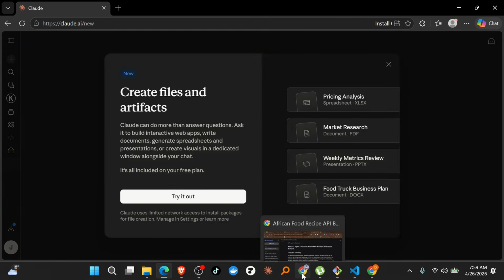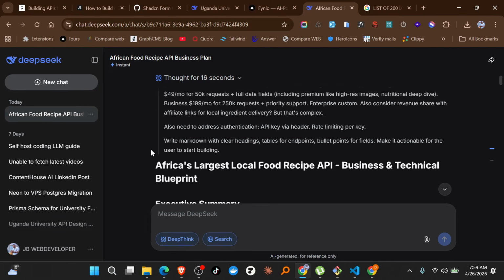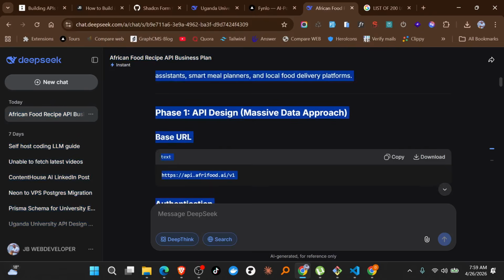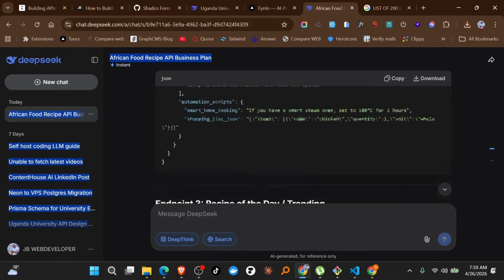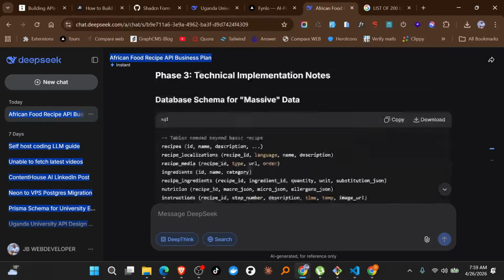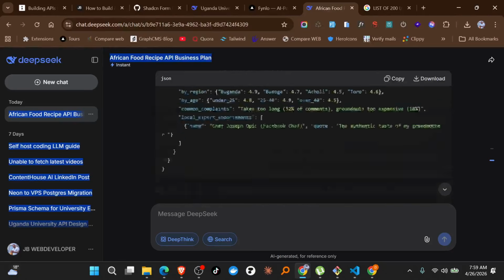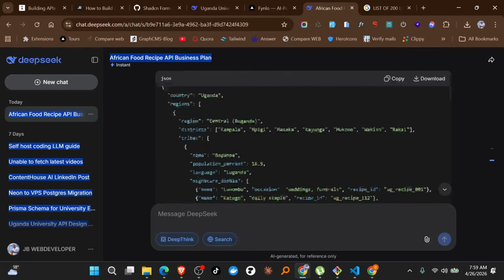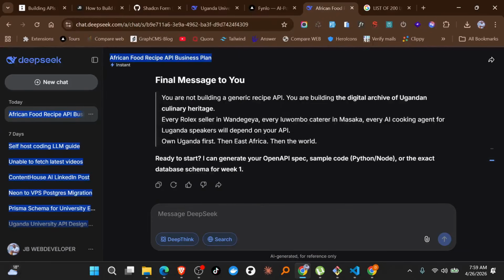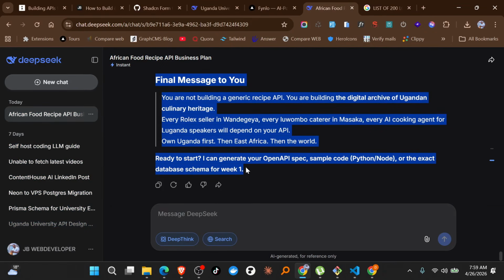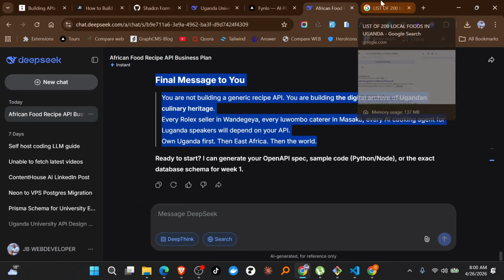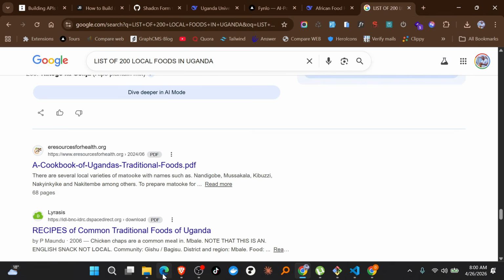I'm just going to copy everything the way it is from here. This is a very huge document, by the way. I don't know if Cloud Web will manage to pack this into an MDX document. So I'm just going to go ahead and copy, and I'm going to go to Cloud Web.